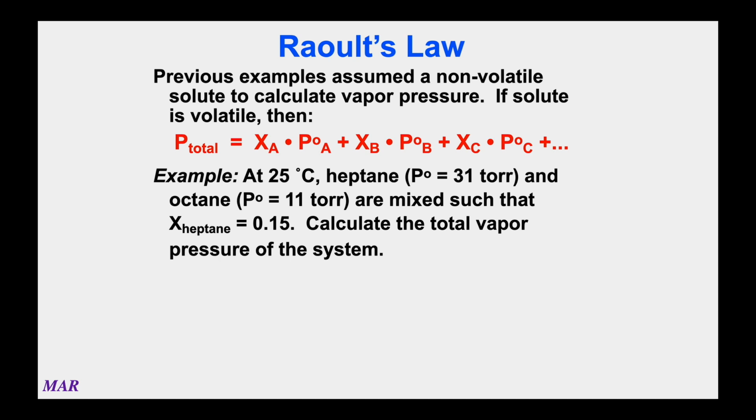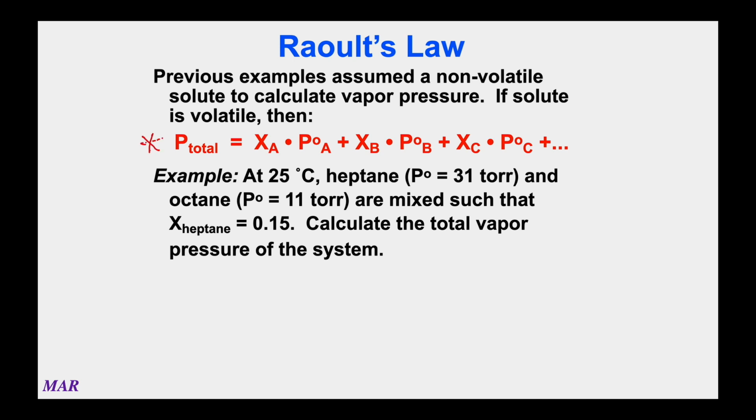Raoult's law in the previous example had what's referred to as a non-volatile solute. What that means, like in the last example with iodine, is that it doesn't have an appreciable vapor pressure. It's a big molar mass compound, and usually big molar mass compounds don't have vapor pressure. However, sometimes both solute and solvent will be volatile, and it's important to talk about how you make this work. So if you have a volatile solute and a volatile solvent, which means they're easy to get into the gas phase, you need to use a slightly different version of Raoult's law, and that's right there.